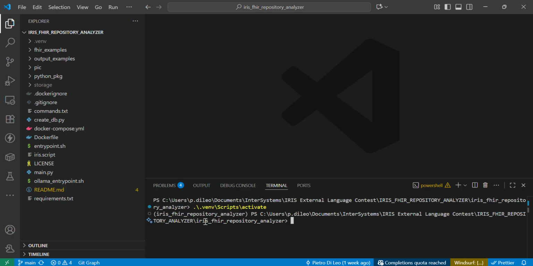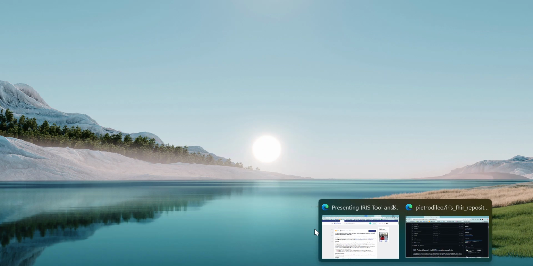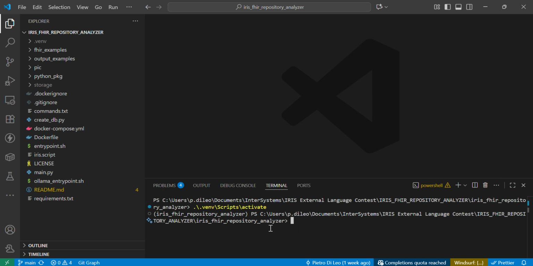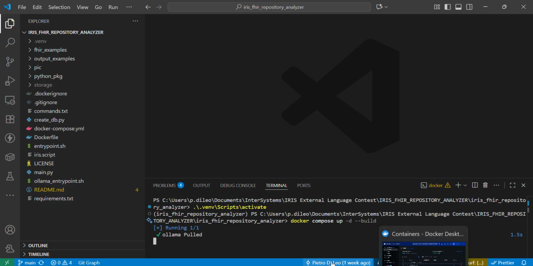These images are the InterSystems Iris image and the ollama image. So let's run docker compose up -d --build to create the container.